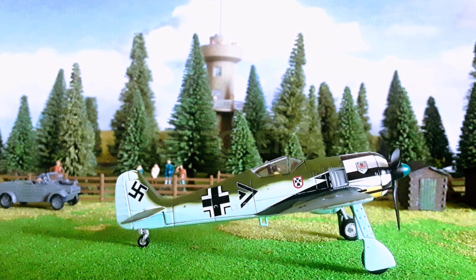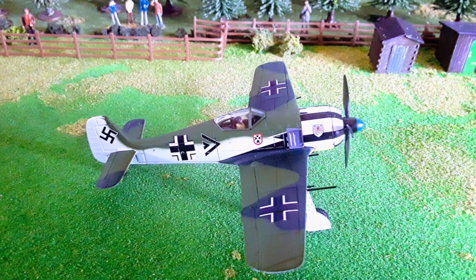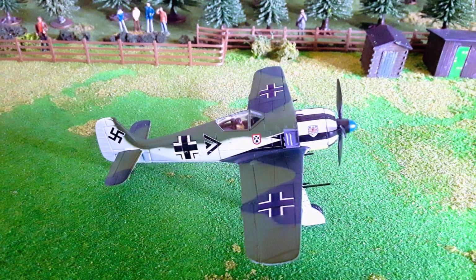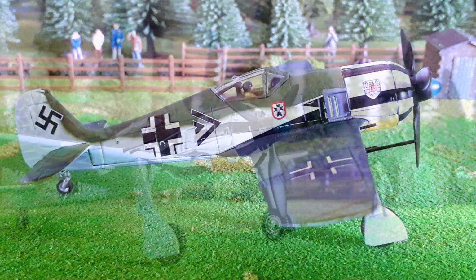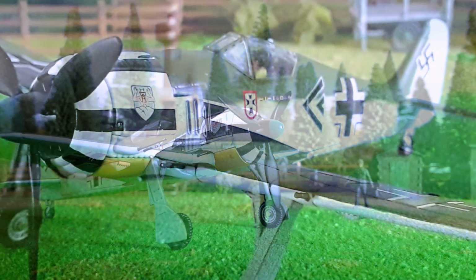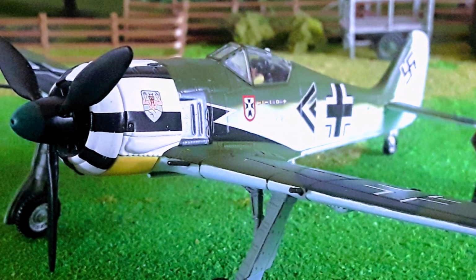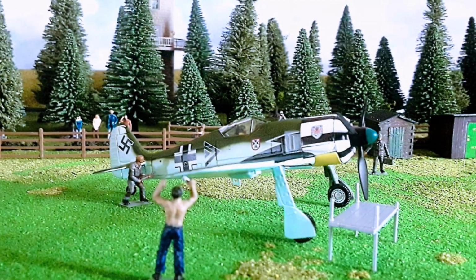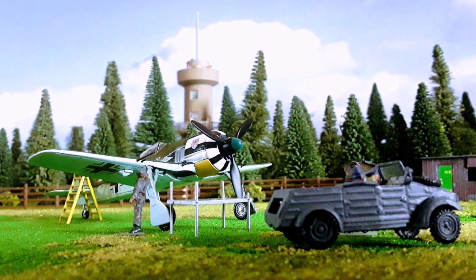If I was a German fighter pilot in 1940 and somebody said, what aeroplane would you like to be flying in 1 year's time? It would be this one, the Focke Wulf 190, otherwise known by the Allies as the Butcher Bird, because that's what it did to Allied pilots, and particularly RAF Spitfire pilots, for a period of almost 2 years until they could finally come up with a fix for the Spitfire.